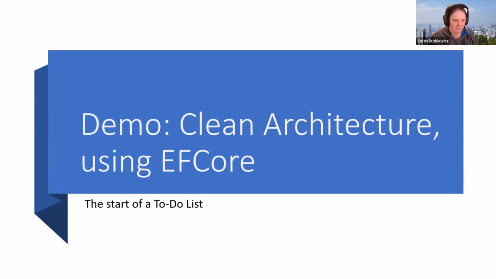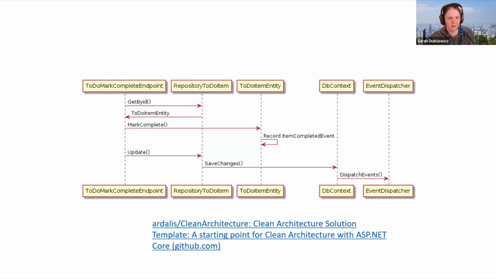Okay. All right, so clean architecture with EF Core. Before I flip over to the code, we're going to go through the steps of what we need to look at. This is a simple to-do list. I say simple, there's repositories and other patterns being used, but functionality-wise, it just has a to-do list with a bunch of to-do things, and it's going to work better if we look at the API as well. So I'll show you what that looks like.